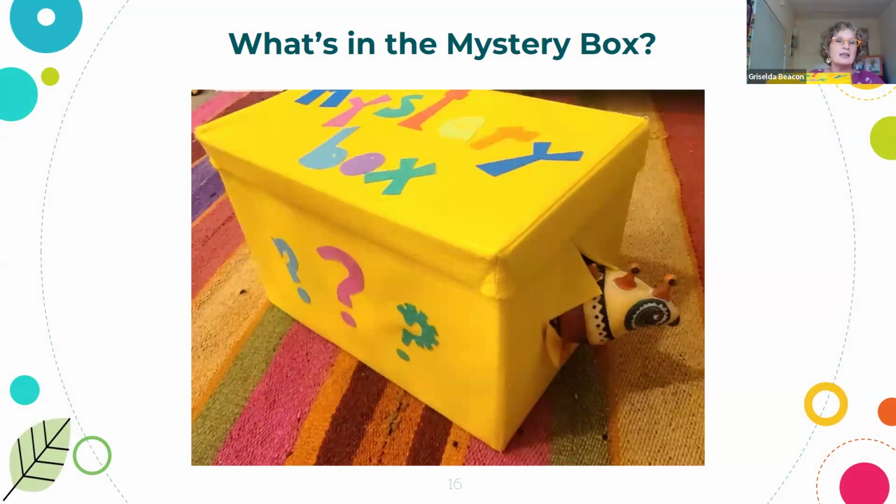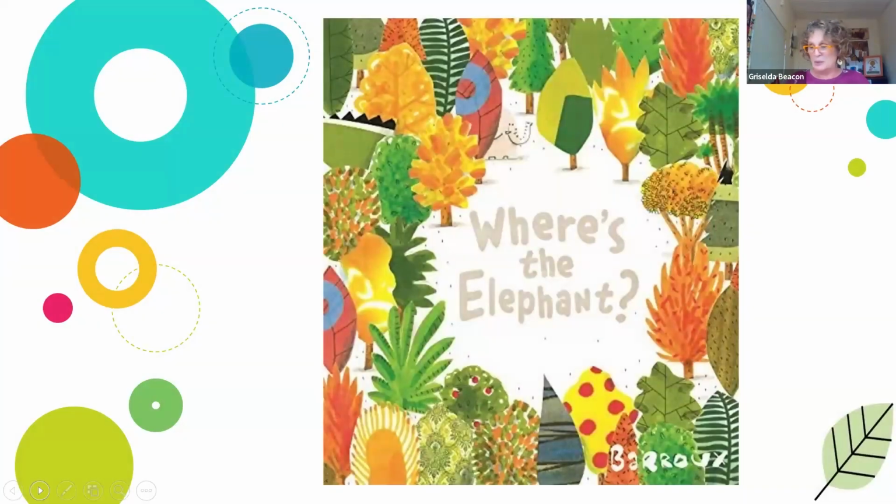So here I ask kids to look at what is inside. And when they open it, they find lots of little wooden animals, right? And I say, like these ones. So I say, one of these animals is going to appear in the next story. And so the story, once I show the story, they immediately know what animal that is. It's easy, because the story is, where is the elephant? And the story is this one I'm going to show you now.